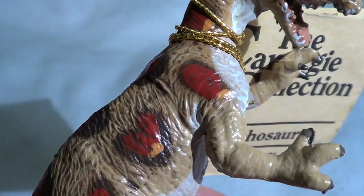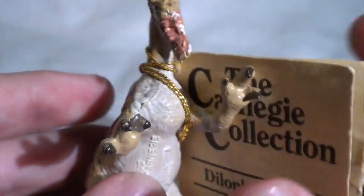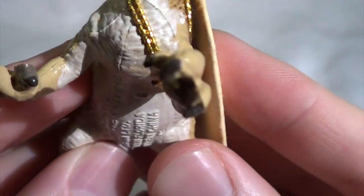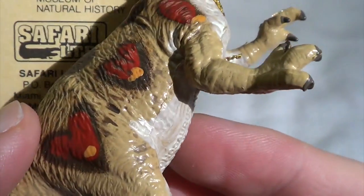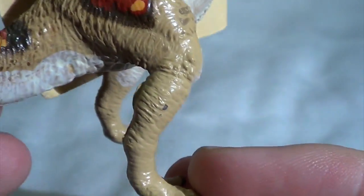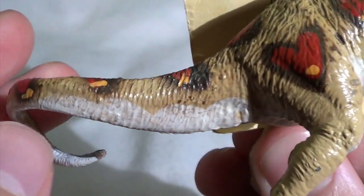There are some lovely wrinkles on the neck as the creature opens its mouth. Going down the body at the shoulder area you've got more skin wrinkles down the arms. There's really not a lot of sculpted musculature, but you have got the claws, which are painted in that same weird way as the Spinosaurus — gray base with a black tip. Going down the body there are more wrinkles; there are no scales, just wrinkles.